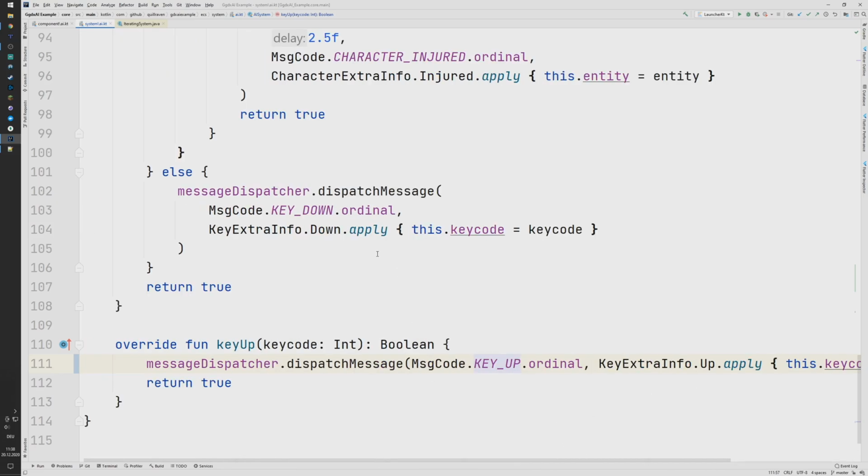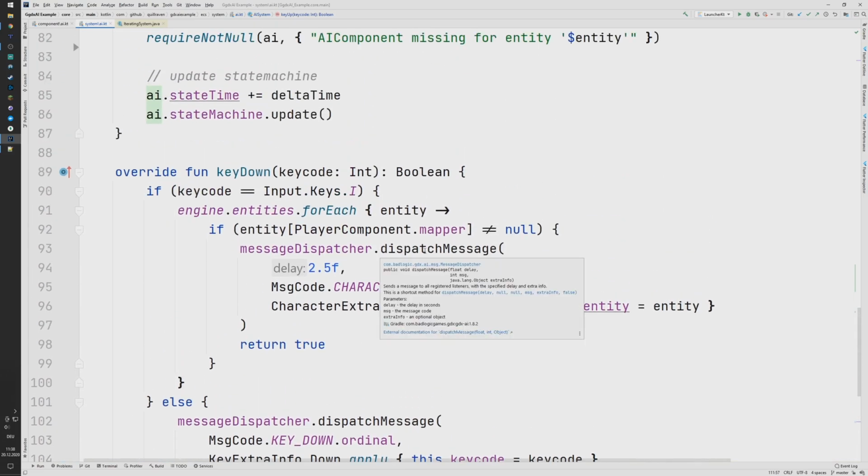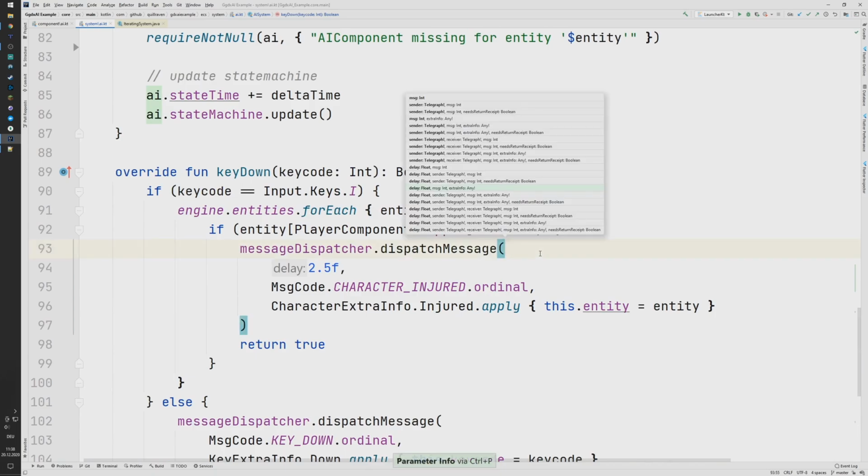So what is that? That one we need to explain a little bit. The dispatch message has a lot of different overrides. So this message dispatcher, as I mentioned before, you can tell it you want to dispatch a certain, I think it was called a telegram. Let's say I call it a message. So you want to dispatch a certain message, and you can do that in a lot of different ways. You can send out a general message to all the different things which are listening. In our case, it's the different state machines which are listening.